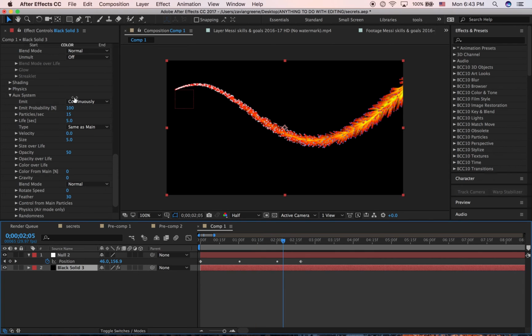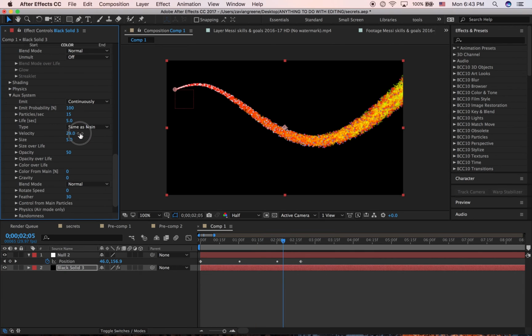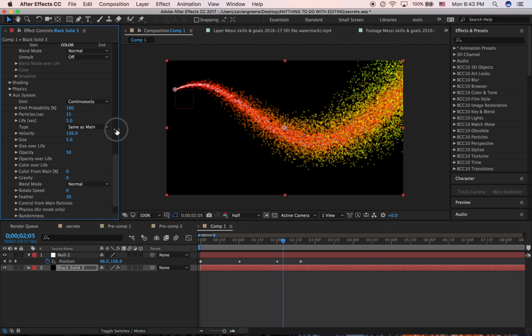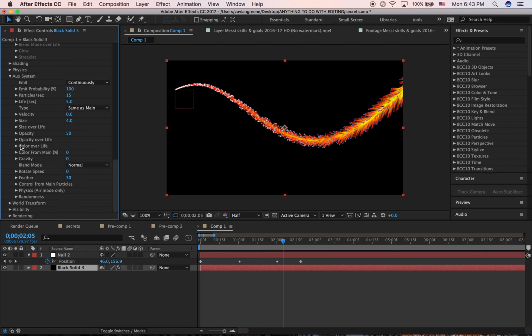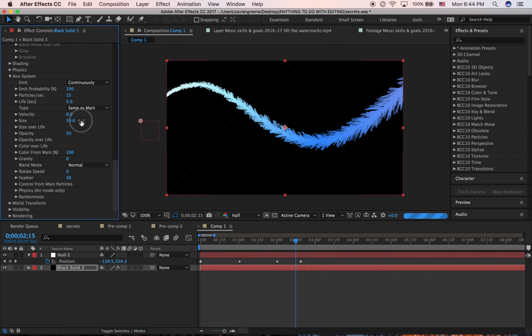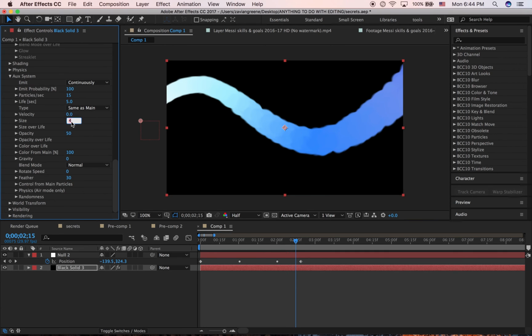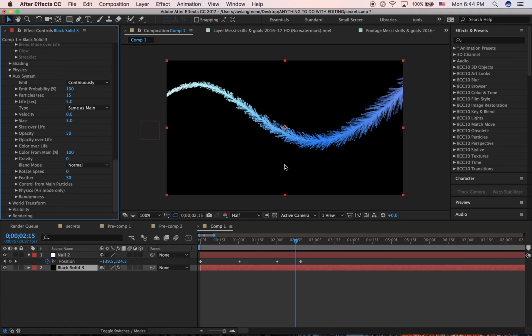So right now it's this color by itself. Oh, and velocity, it's also pretty simple. You can make it like that. Looks kinda weird, so let's leave that at 0, it doesn't need to be any lower. I'll make the size 4. Yeah. 3.5. 4. And then the color from main, if you want it to look like your main one, boom, you can do that. It's messing with the settings a little bit. So, yeah, that looks pretty cool, actually.